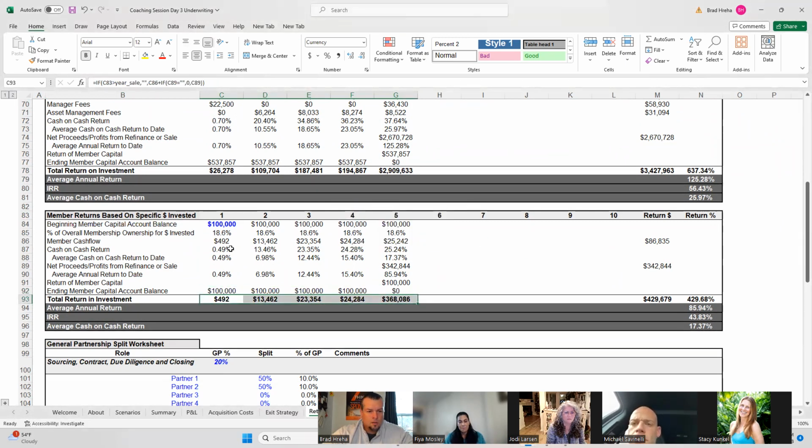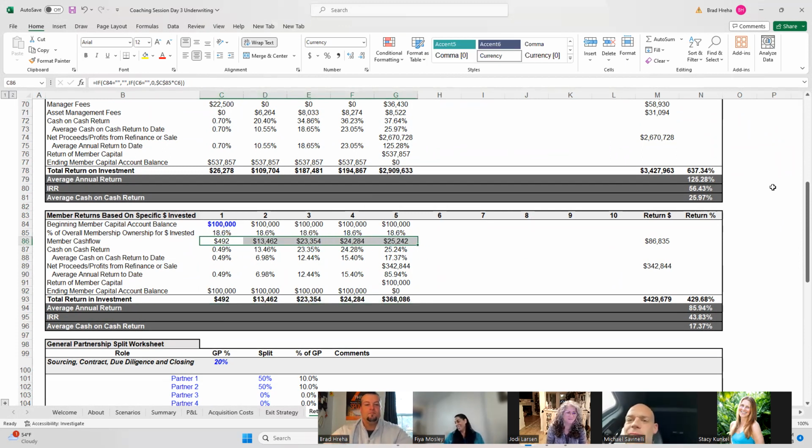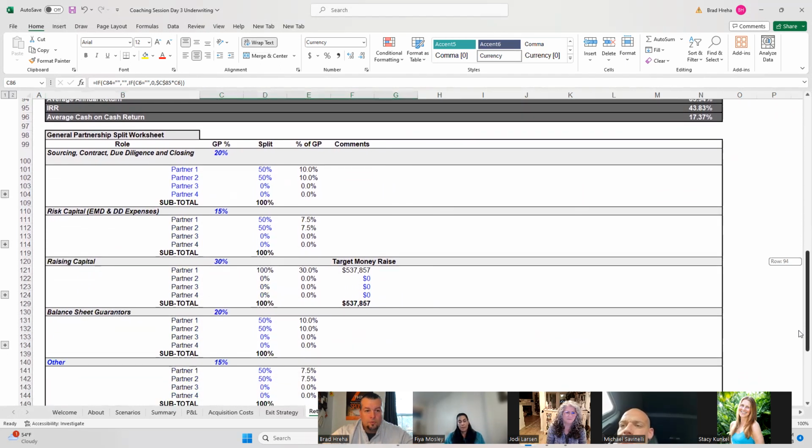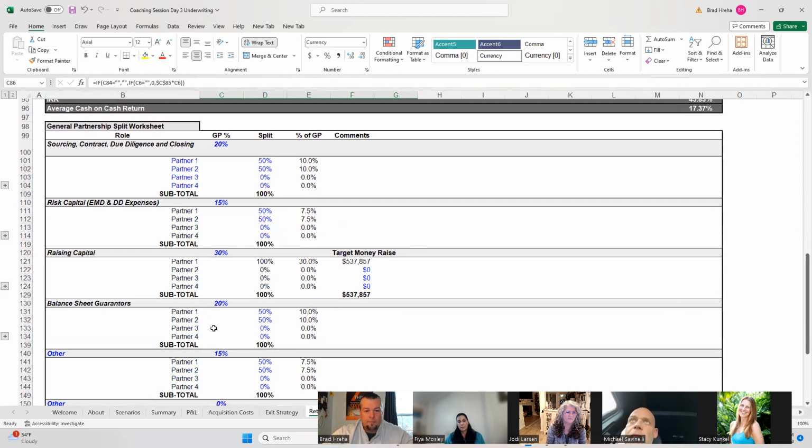All right, let's go offer these guys $500,000. So that's what the investor wants to see. They want to see what my cash flow is every year, and then they want to see how much they're going to get. And then you can even come down here. If you have multiple partners, you can pop in all the information and see exactly all the percentages of everything and how much everyone's going to get.